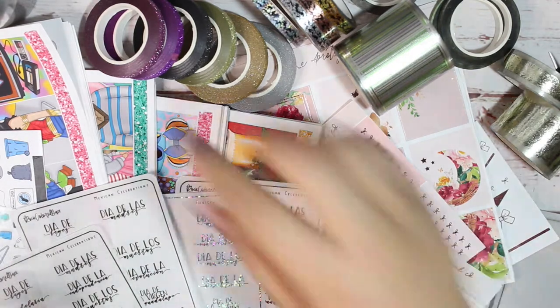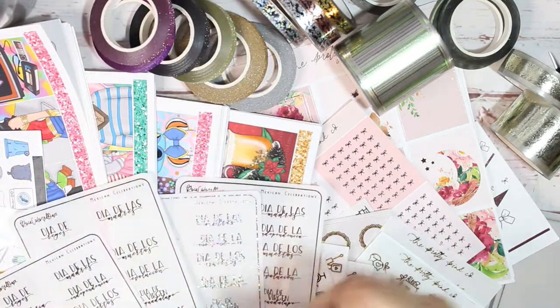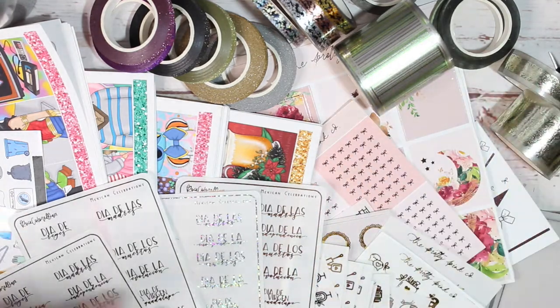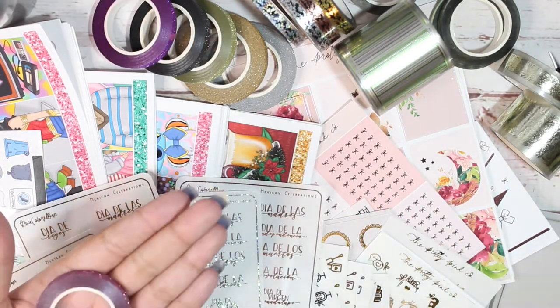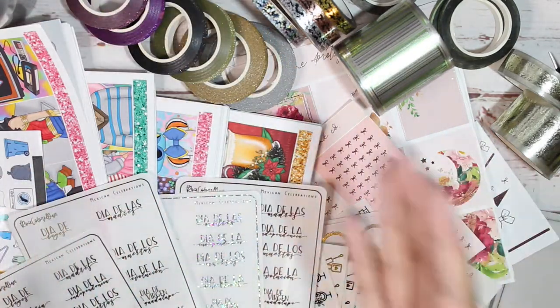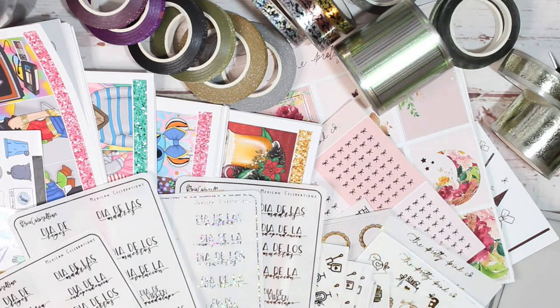And as per usual, I will have little icons here showing whether it was something that I purchased, or if it was something that was free from PR, but spoiler alert, all of these are things I spent my own money on. I can also make another little icon for subs, so if it's a subscription to a specific shop, you know that's the only time you can buy it, and it's never going to be available from that shop ever again, probably.